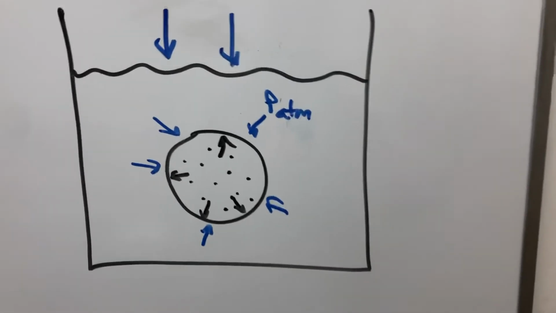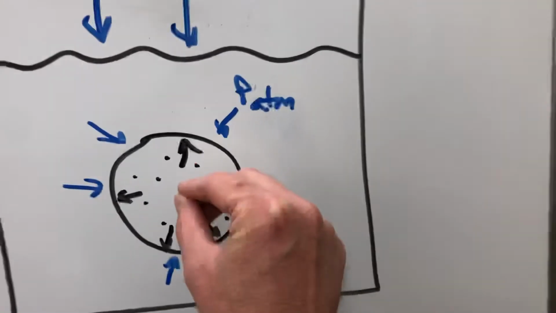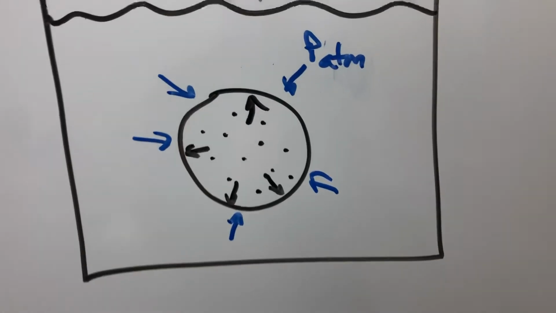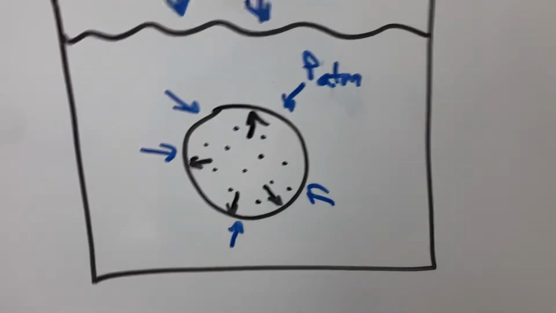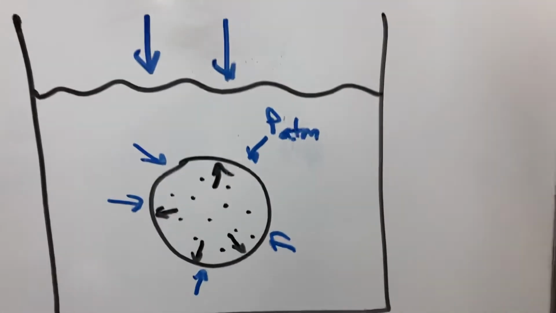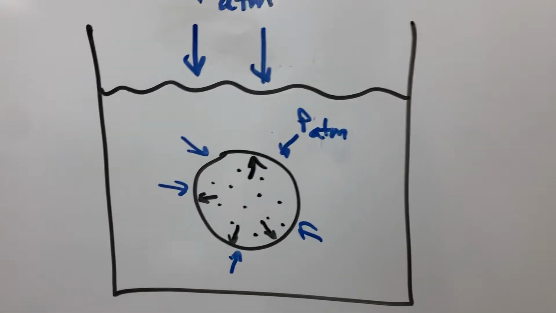Once the liquid gets to a high enough temperature that the pressure exerted by the vapor in equilibrium with the liquid is equal to the surrounding atmospheric pressure, then that bubble can withstand the pressure, the bubble forms, and the bubble rises up to the surface and releases gas. And that's the boiling that's going on.